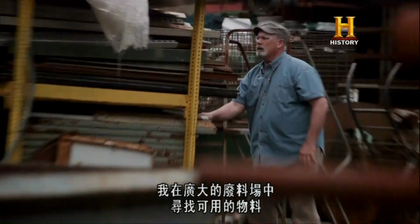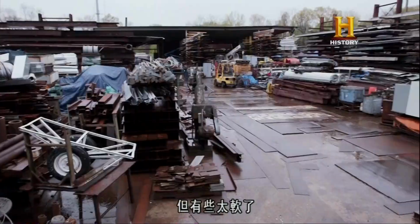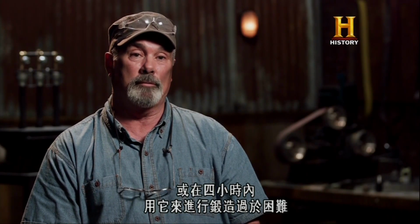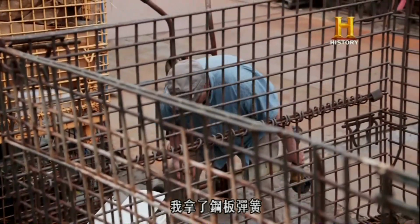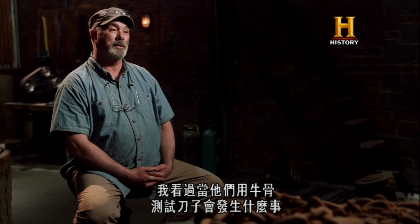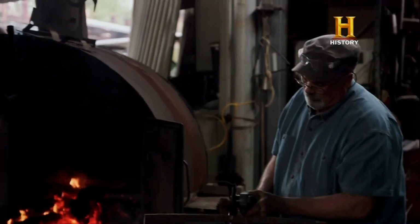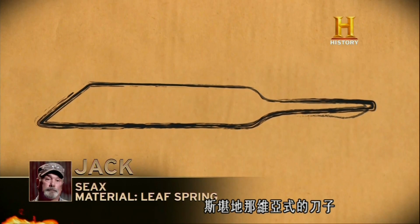I'm looking around in a sea of all kinds of materials that we could use, saying that's soft, that's too hard, or that's going to be way too difficult to forge in 4 hours. I go to the leaf spring. I've seen what happens when they go on those cow bones with a knife, so I want to make sure that my knife would withstand that kind of abuse. I'm doing a sax, which is a very primitive Scandinavian-type knife.